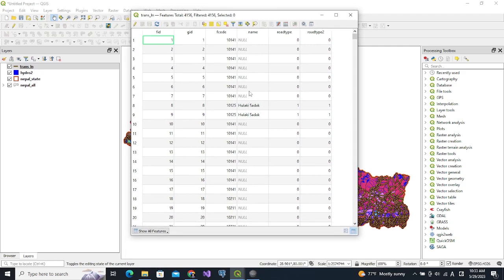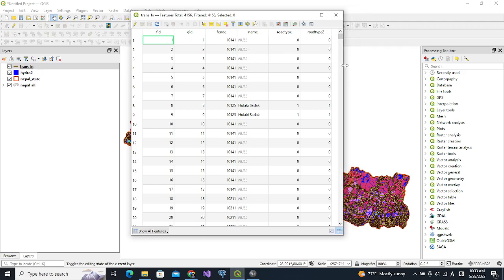Let us say that those which have names we suppose are major roads, and those which do not have any name, we consider minor roads. This is just arbitrary, but it is to teach you how to use rule-based labeling.